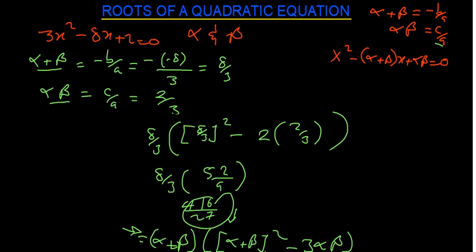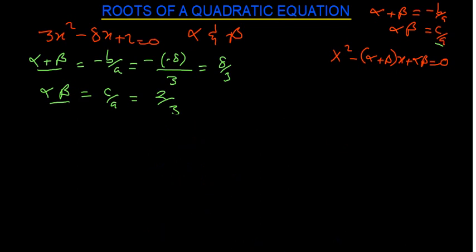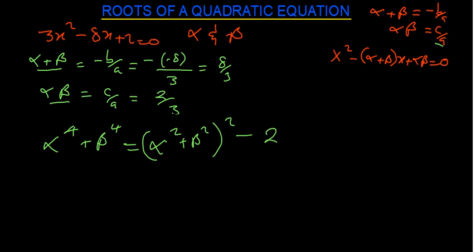Now you can also be given something that is raised to the power 4. Let's use the same example to find alpha power 4 plus beta power 4. So if you are talking of to find the value of alpha power 4 plus beta power 4, how do you go about this one? So this is more like the difference of two squares. So all you get is your alpha squared plus beta squared, and then square this, and then subtract 2 times your alpha beta squared. So that is how you factorize on that one.